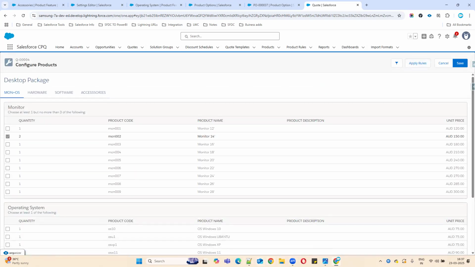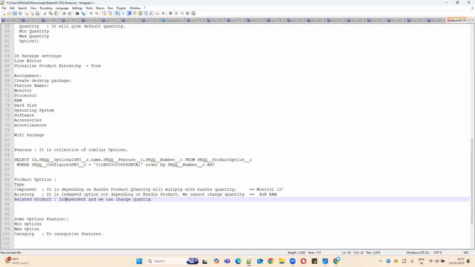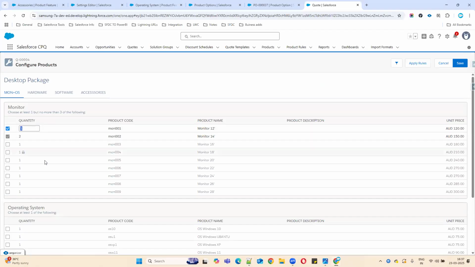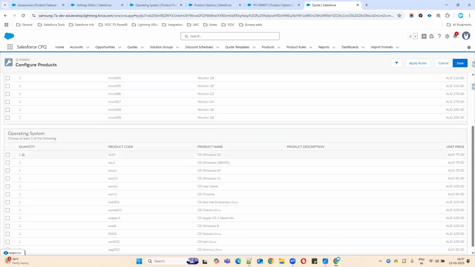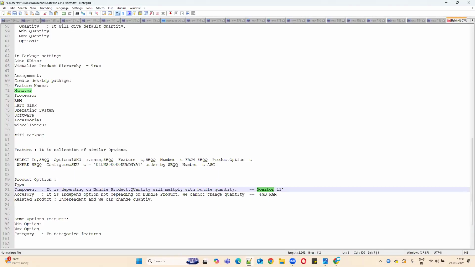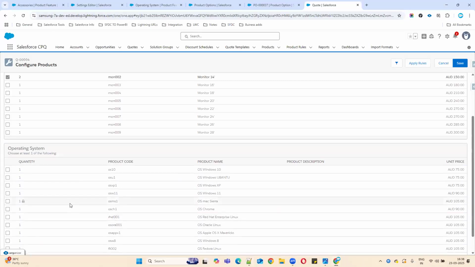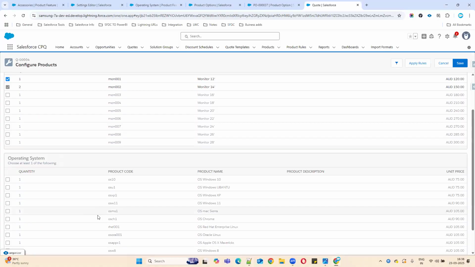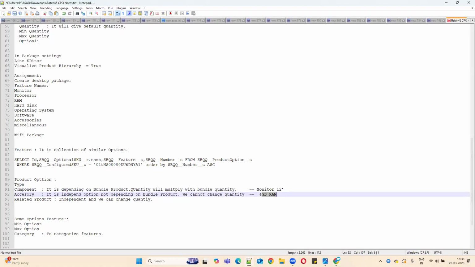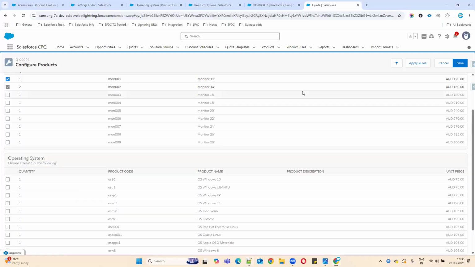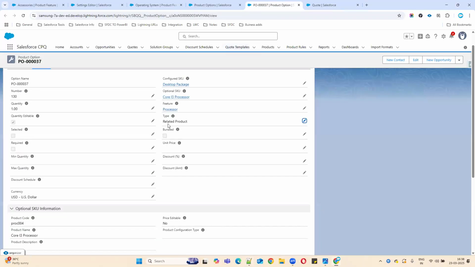Okay. So here, monitor 12, right? I'll select monitor 12 also here. And 4 GB RAM. OS, we have any OS here? Last, what is the option you selected?